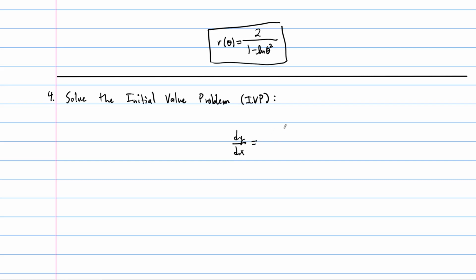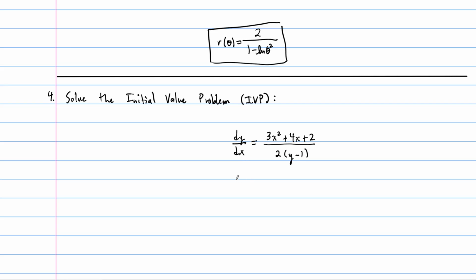So dy by dx, that's our derivative. So x is our independent variable, equals 3x squared on the right-hand side, plus 4x plus 2. All right, all divided by, so everything's on the right-hand side here, right? But 2 times y minus 1. And then the initial condition. So right now, this is not an initial value problem yet. This is just a first-order differential equation, or a FODE.